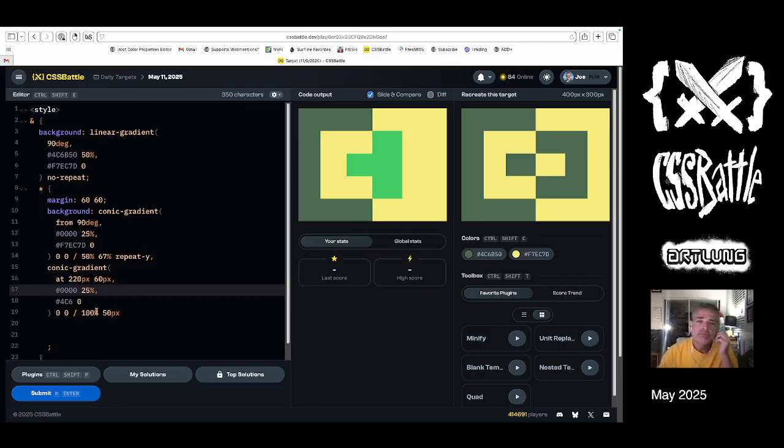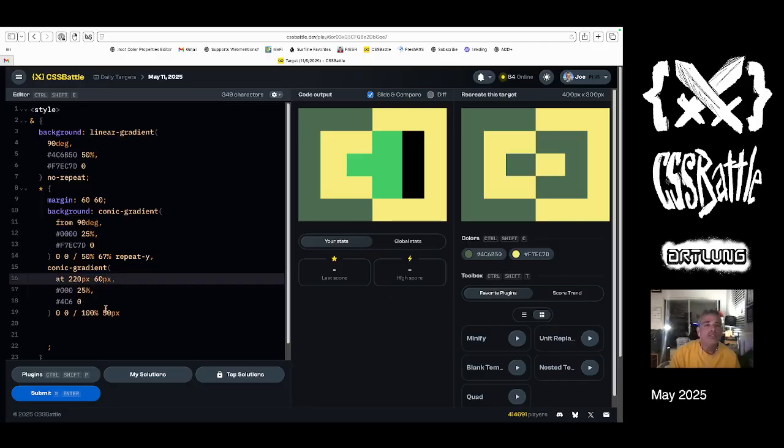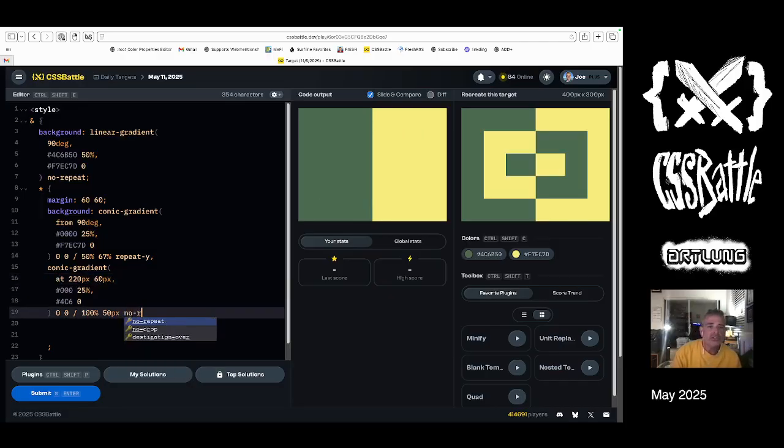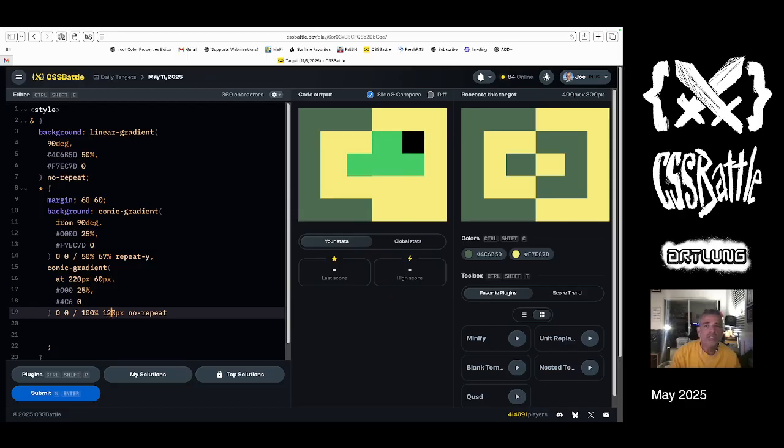Okay, so there's a problem. So there's the black. Okay, so what am I doing? I need this to be from what? Well, let's do a no repeat so I can actually see what I'm doing. So again, in terms of debugging, this height is just wrong. 120. There we go. Now we're getting it right. Okay.